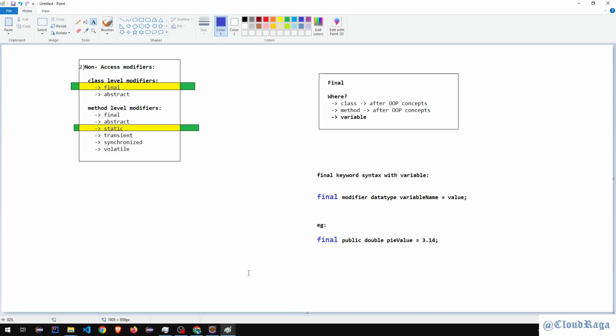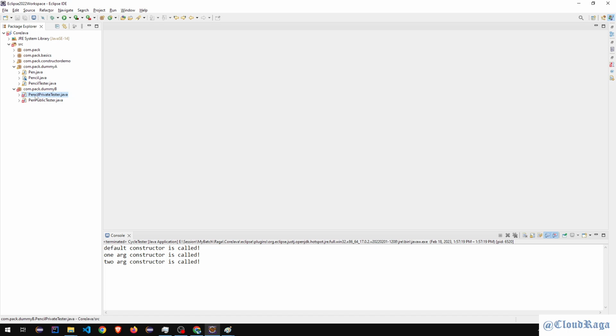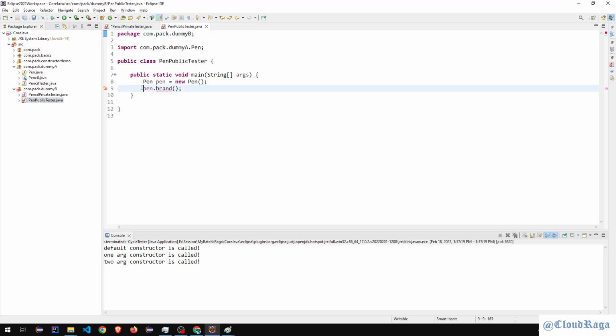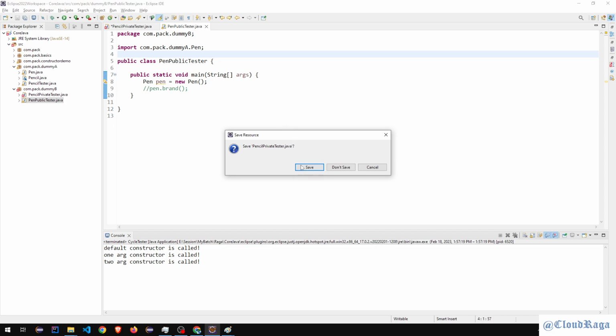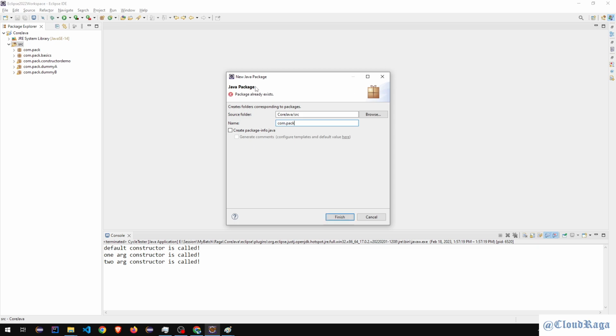Let's see the impact through a program. It's going to be a simple program from previous examples. Let me comment this out where it causes an issue. Close, save, and I'm going to create a new package, com.pack. If you want, you can create multiple packages.